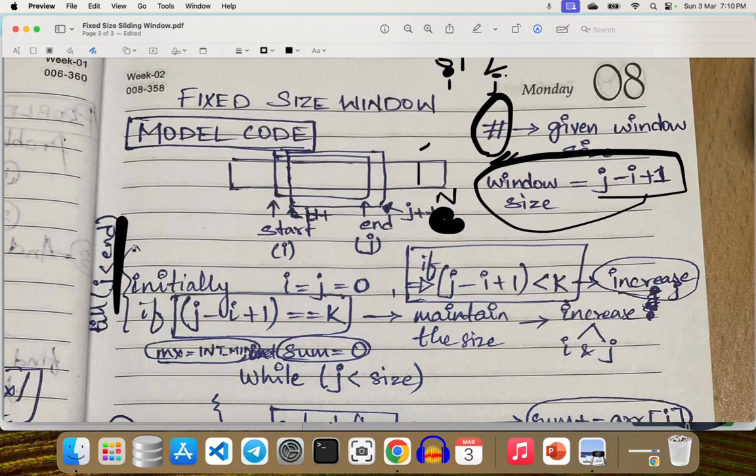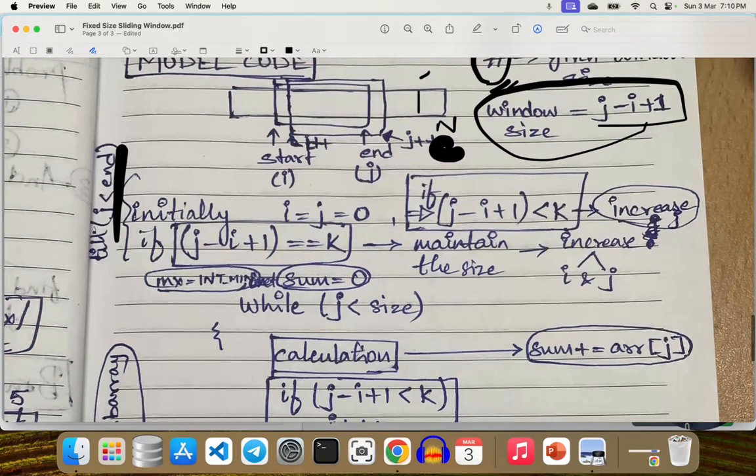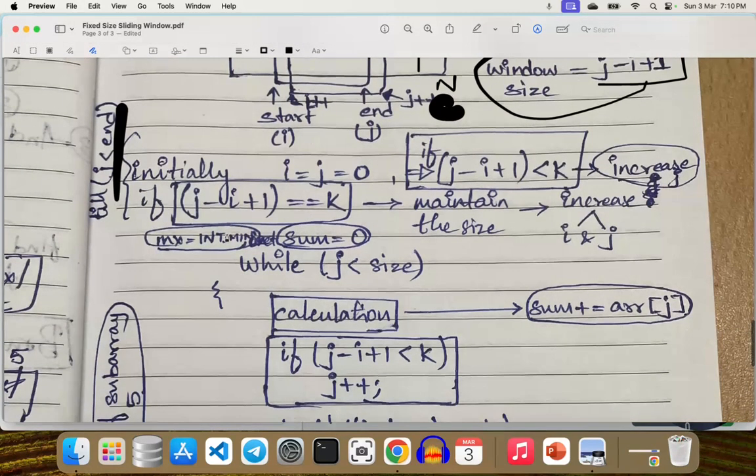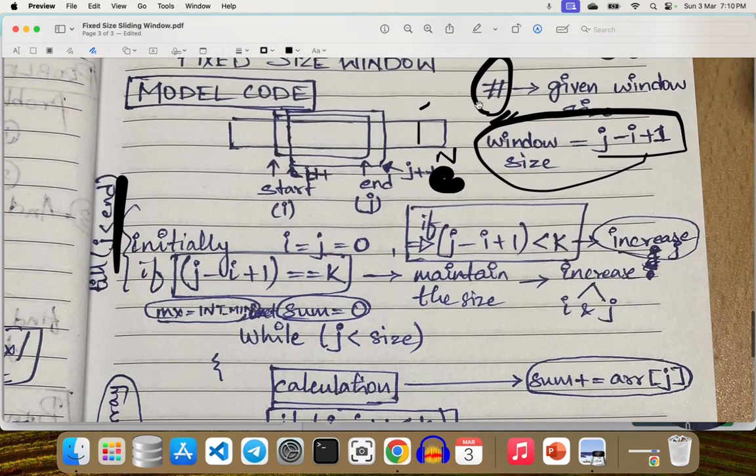Until then the whole code will be running inside that. If j crosses the end, it is meaningless, right? It is of no use. So the code runs until j is before the end, and we initialize i equal to j equal to 0 before running the loop.